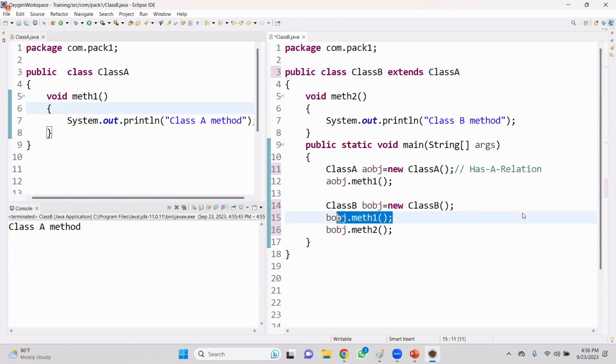Because method 1 belongs to class A, but class A is the parent class for class B. Are you understanding me, guys? So this is known as an is-a relationship. Has-a relationship and is-a relationship.